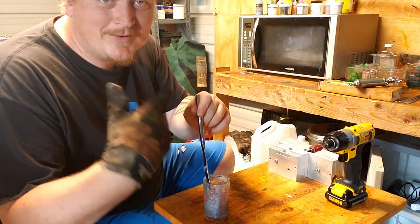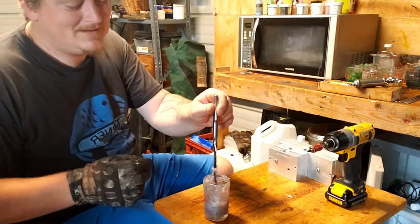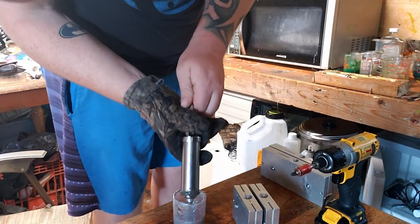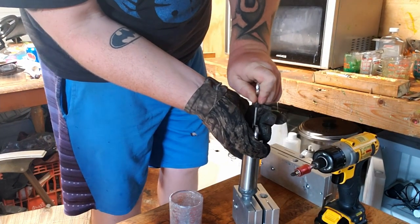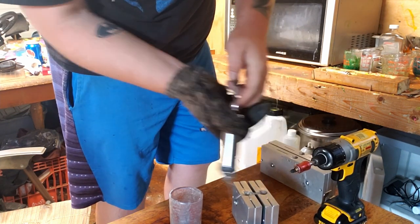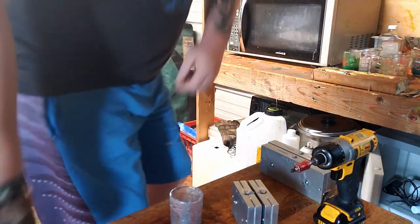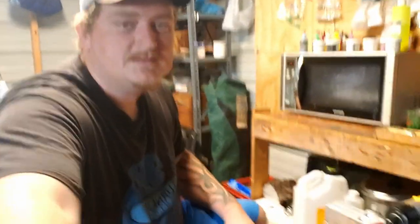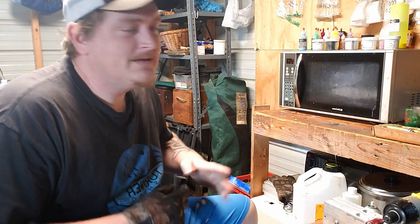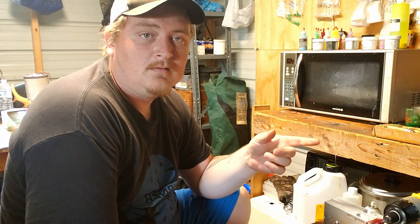I believe she's ready to shoot. We're gonna heat it back up, shoot it into the molds, and let's see what we create. We're just gonna do the two two-inch molds right now. Let's see what we created — you might think well, that's simple, you just put whatever color you thought, and yeah, that's pretty much what we did. I took every color from a minnow, put it into some liquid plastic, and we'll see what it turned out like.